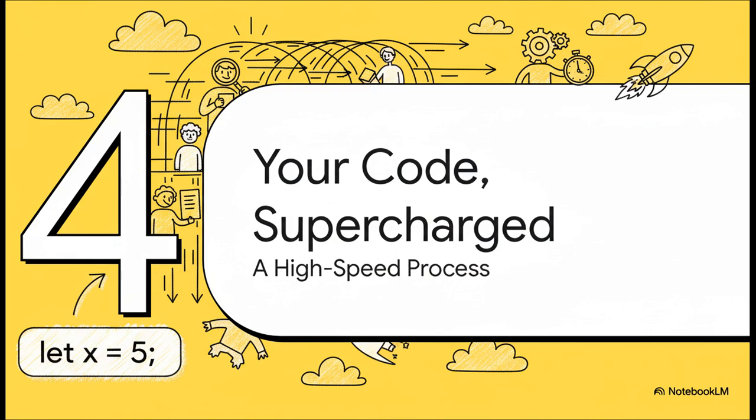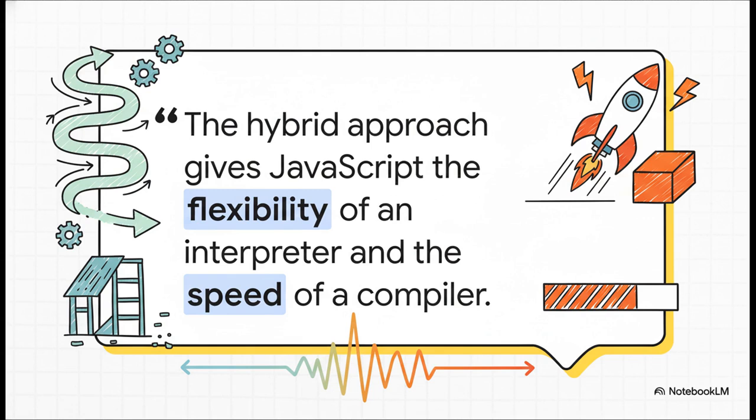And now we've seen how that one little line kicks off this incredible, high-speed process with a whole team of specialists working inside the JavaScript engine. And really, if you remember one thing from all this, it should be this idea right here. This hybrid JIT approach gives JavaScript the best of everything: the get-up-and-go flexibility of an interpreter and the raw optimized power of a compiler. It's just a beautifully engineered solution to a complex problem.